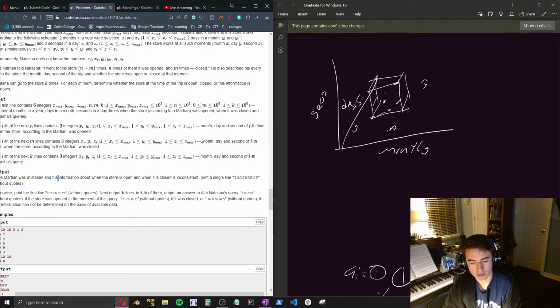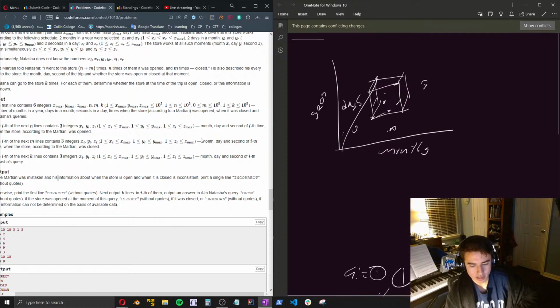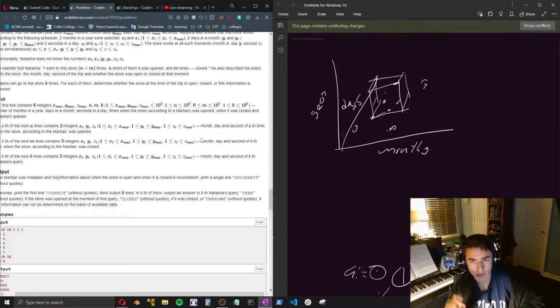Is it just that for the cube we see what's the greatest y in the n, what's the least y in the n, etc.? Oh yeah, also it's not really a cube, it's a rectangular prism. And then once we have that, we can see what side of the cube each of the m points is on. And based on what side it's on, we can bound it.